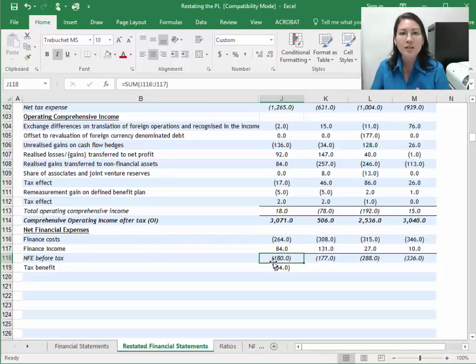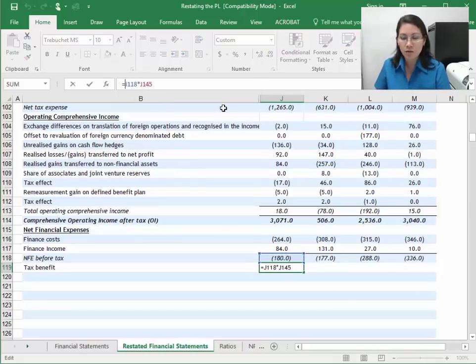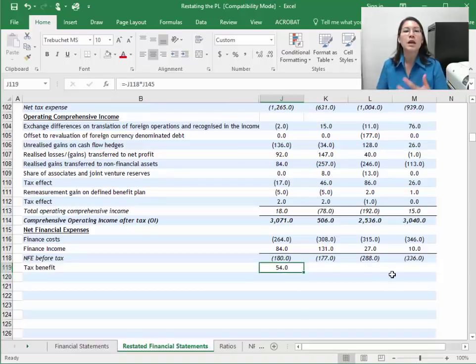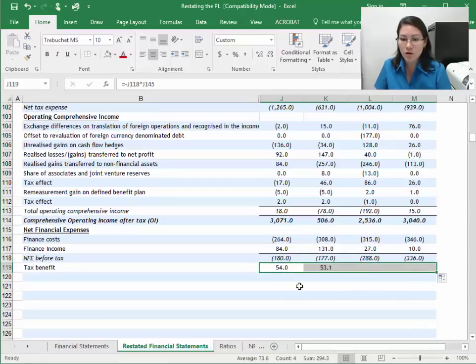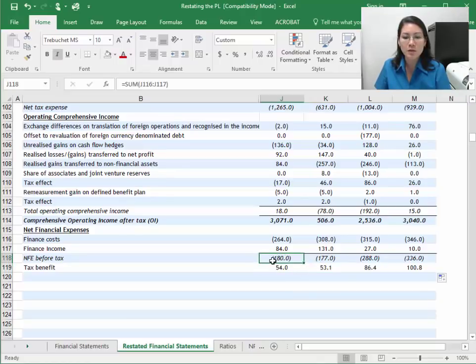He's allowed me to deduct that. I've had to pay that to the bank. The taxman has allowed me that as a tax deduction. So it's saved me the equivalent of my tax rate, which is 30%, times that amount. Now, I need to show that as a tax benefit. So it has to be an income. That's a saving to me. It's a tax saving because I was allowed to deduct this amount. So we need to make sure you put a negative sign in front of this. It has to be the opposite symbol to whatever your NFE is.